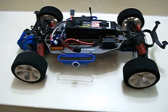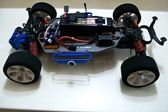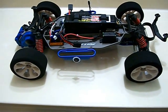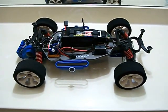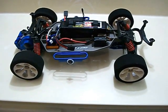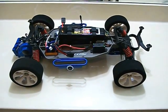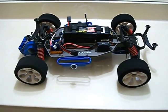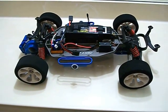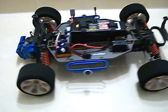Yeah, this is just my two-wheel drive Slash that I use for my track day, that I used to race in. It's just so hard to get to the track these days, especially taking care of my daughter, work, and family life. So I got kind of hooked on these speed runs, and I don't have to pay 20 bucks to go to the track and everything like that. I can just go to my little local spot that I do with my family and just have fun. But anyways, let's get to this.